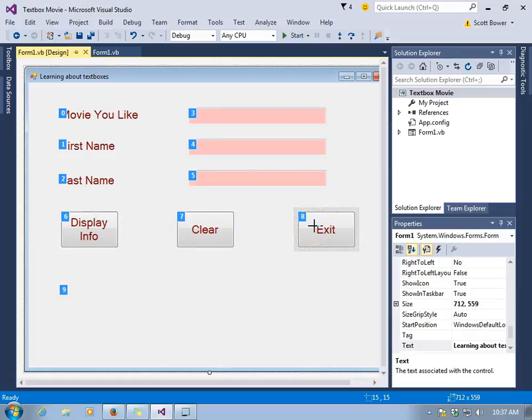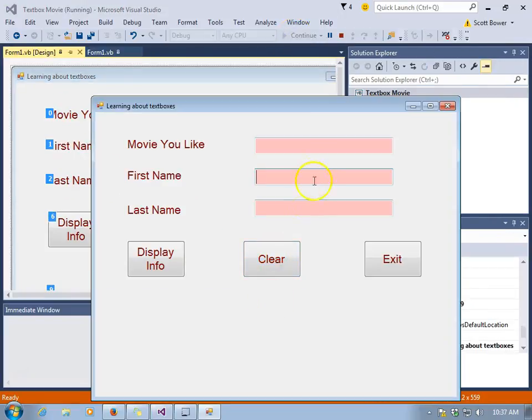We can change these numbers by clicking. That's how I'm going to adjust right here. If I click on this number that was a 4, now it says 0. I'll change the clear and make it a 1. Well, this will make the focus go all over the place. When the program starts, the focus will be at the lowest tab order, the lowest tab index number. And there it is in first name where I put the 0.